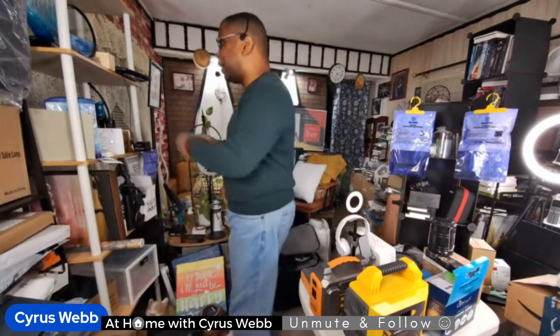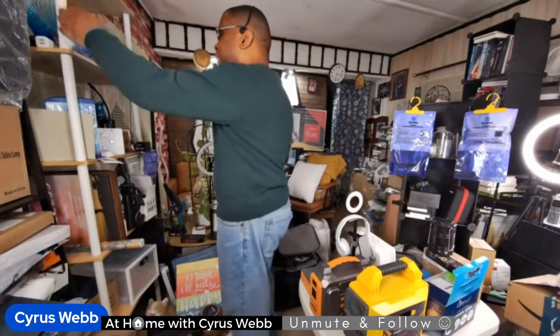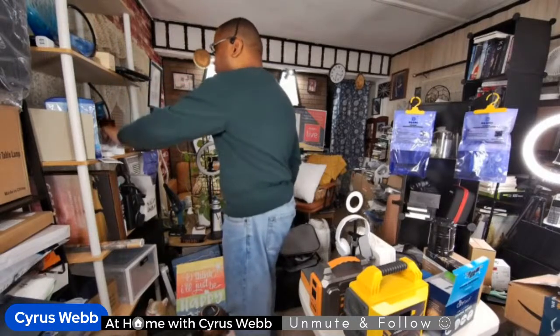$8.99. All right, going to move on to our next item, which is from Avon. And this is our rechargeable sensor light. And again, this is another product I've been telling you guys about. And the reason why I like this so much is because in my home studio, when you first walk in, I do not have a light switch.